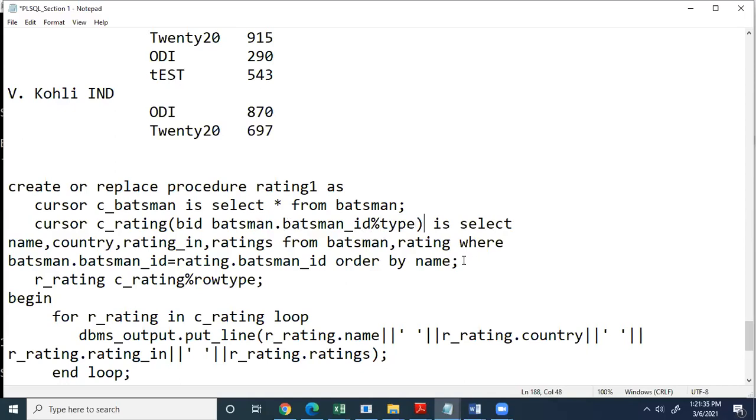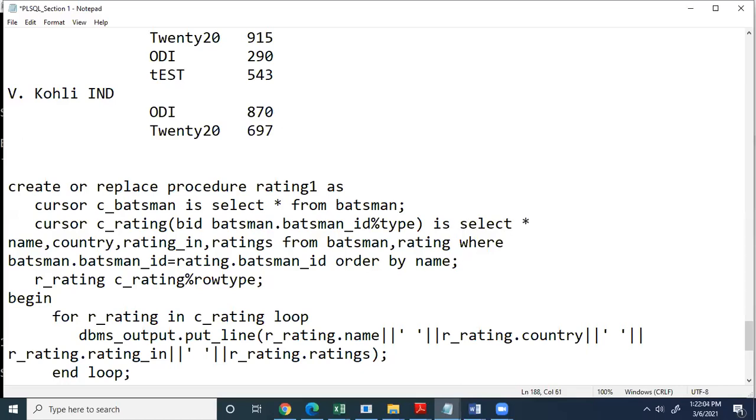Okay, so we have passed this parameter in the cursor. C_rating is the cursor in which we have passed a parameter which is similar to the batsman ID of the batsman table. Fine. So this is, I think, clear because we know how to pass a parameter in a procedure and function. Now in the select query, we'll select all the fields from the rating table.